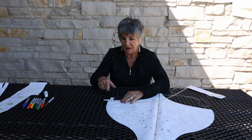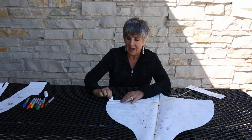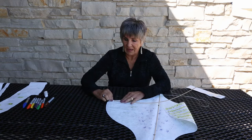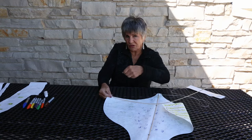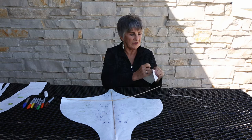I'm going to channel it. Same thing I did before, stick it down on both sides. This one goes down, bumps over the stick, and goes to the bottom, and that keeps it on there. So that stick is not going to come out at all unless it breaks and you twist it and need to replace it. This is going to go right across that center hole. We're going to go to the other side. I'll get two stickers real quickly out and do the crisscross again on the wing.